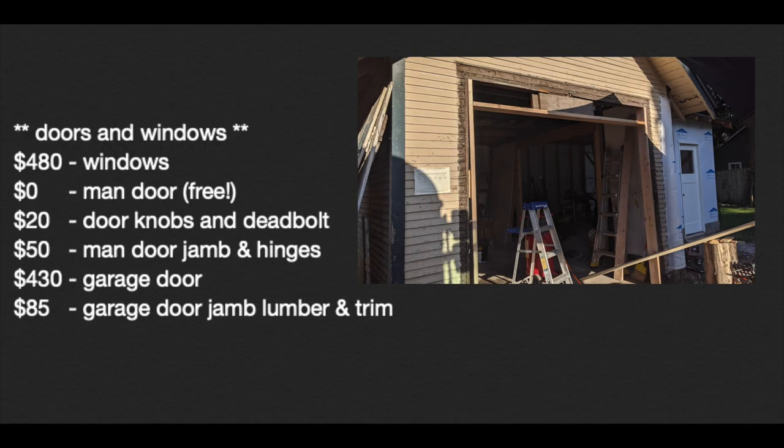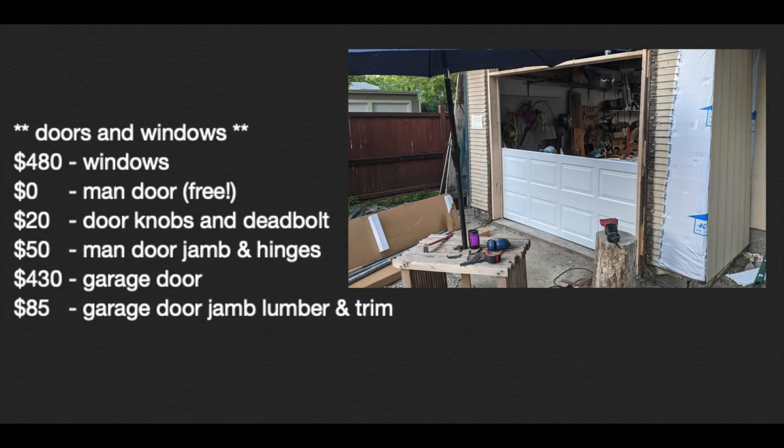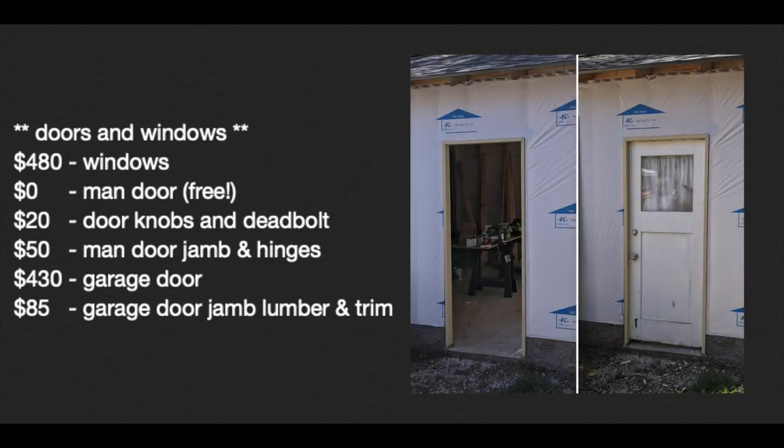Okay, I saved a lot of money in this category because I went with the very cheapest garage door you can get. It was only like $500, I think. And the reason I did that is because it was in stock, and all of the other nicer ones with windows were on back order for several months, and that was not going to work at all.